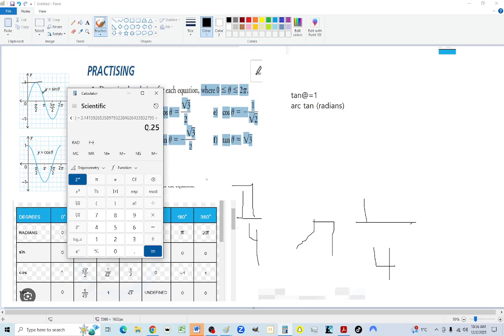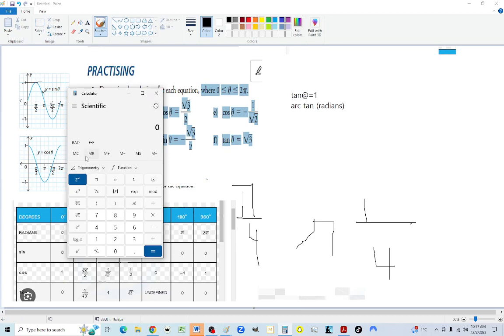Now, if ever you do have a decimal number and you're not sure what fraction that is, simply hit the 1 over x button. And you'll discover that's 1 over 4. Now, obviously 0.25 is 1 over 4. But you might encounter something that some people don't recognize, like 0.125, and you have to flip it over to discover it's 1 over 8. And some people don't realize that 0.3333 divided by 4 looks like that. So if you flip it over, you'll discover, oh, that's 1 over 12. Right?